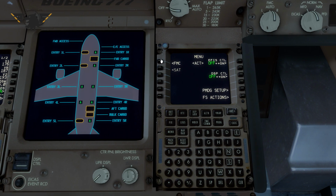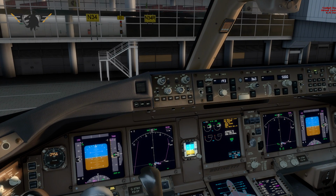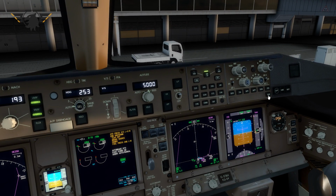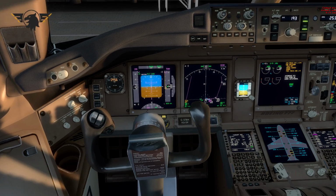We'll head over to the second FMC, and we'll program that to be on the legs page for now. Stick the auto brake to RTO, that's fine. And then looking at the departure chart, runway heading out of here is 253, so we'll set that up to 253. Very good. And we'll put the left flight director on first, right foot second. On LNAV, on VNAV, VOR's up, and data on that side, as well as traffic. And on the other side, we'll do VOR's up, data, terrain, traffic. So this is painting a pretty picture on there. Very good. Alright, so that is that programmed for the minute.